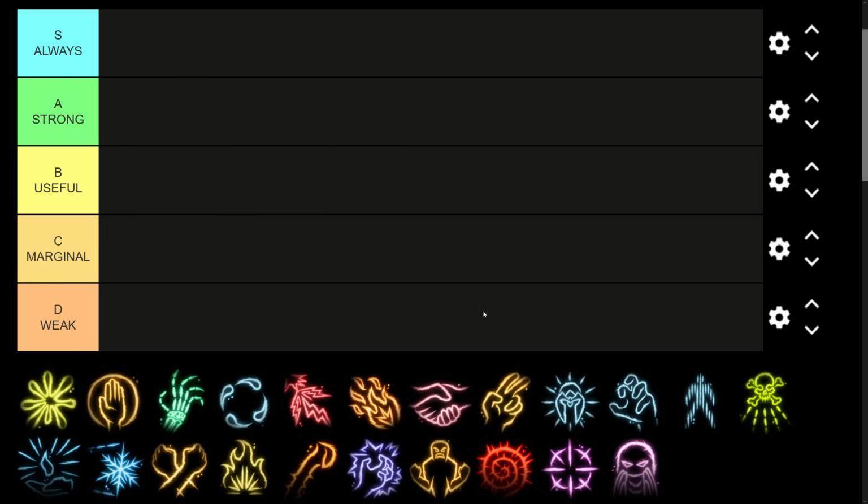So for something like Vicious Mockery, for example, I will be considering it against the other bard cantrips because only bards can take it, and you have to decide whether or not to take it based on what bards have access to. So it doesn't make sense to compare it too strongly to all the other cantrips.